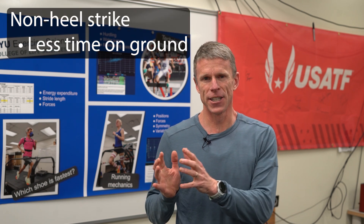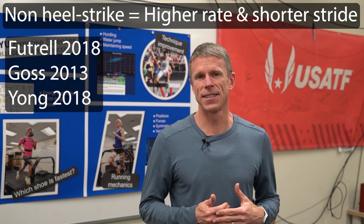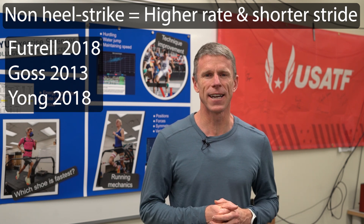We'll often classify in a lot of articles as heel strike or non-heel strike. Differences we see between heel strikers and non-heel strikers include a shorter time on the ground for the non-heel strikers. There was some question about whether stride rate and length differ, and the first articles showed that heel strikers tended to have a slightly lower stride rate with longer strides, but those first studies were looking at runners where they self-selected their speed.